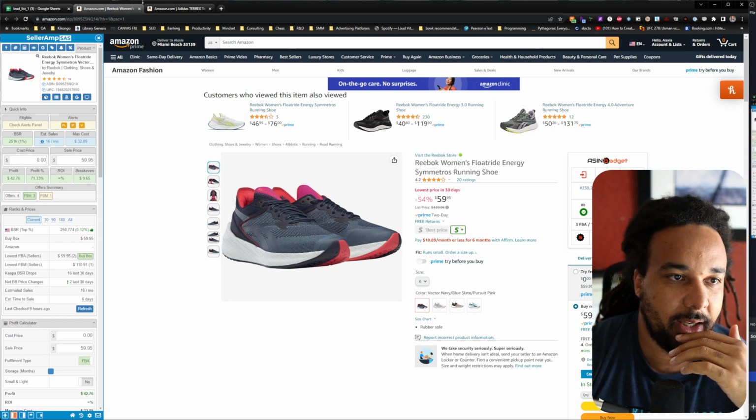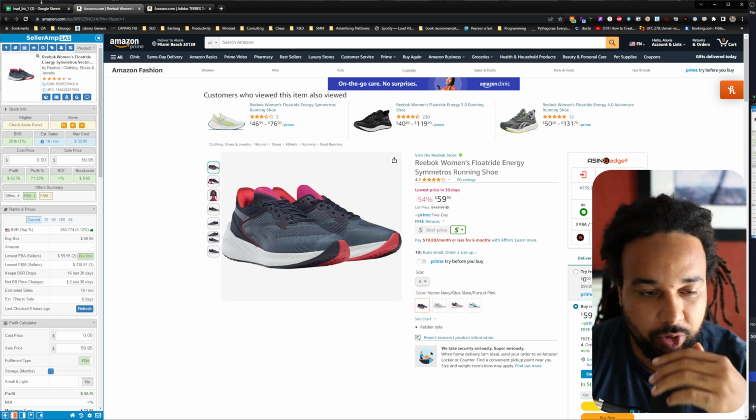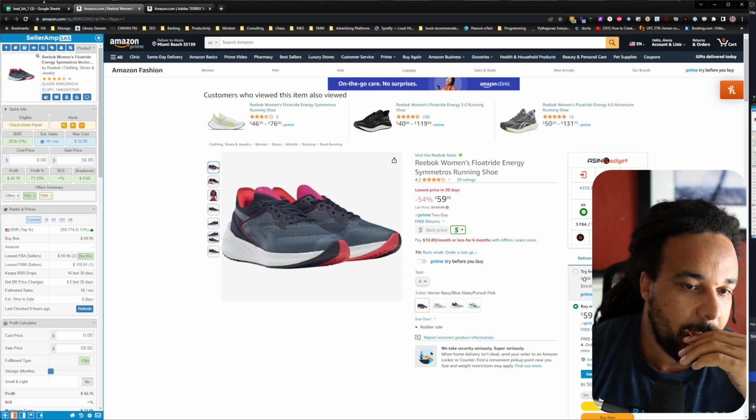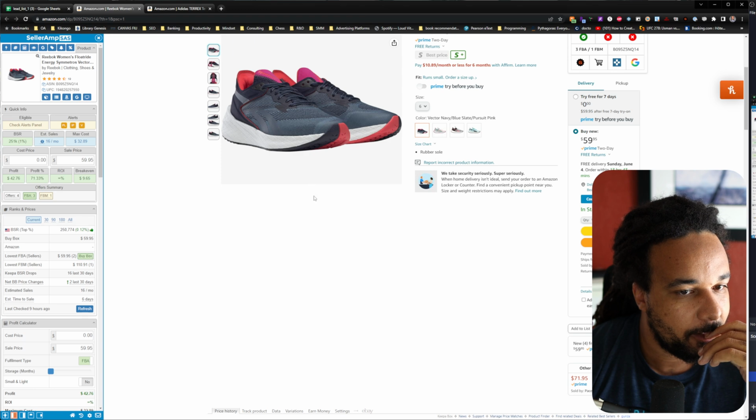So let's mark it as a bad lead. This is not a great lead. Do not jump on leads with shoes when Zappos is on the listing. And I'm sorry because I forgot to put the camera. But yeah, Zappos is on the listing. No need to do it. Next lead, Reebok. Let's look at it.